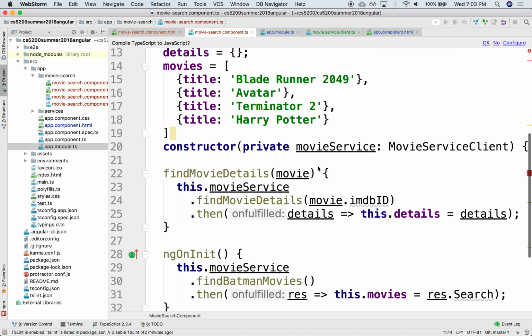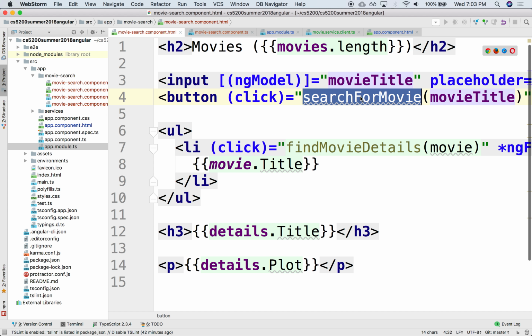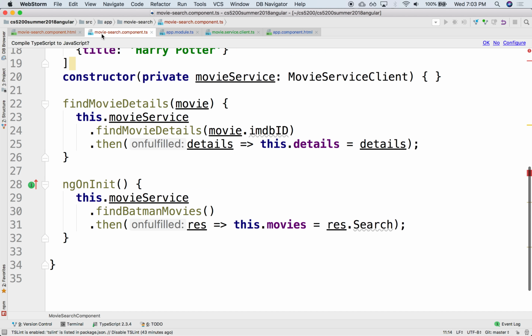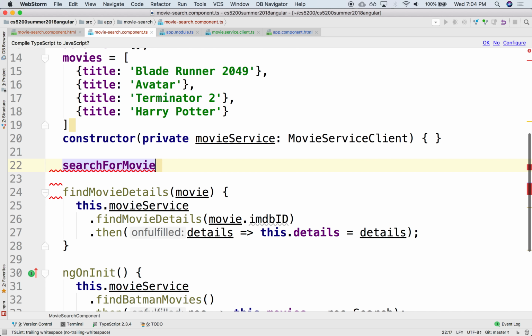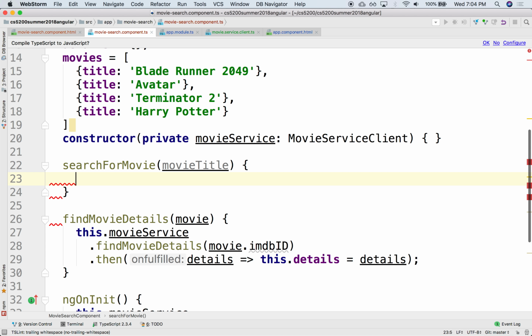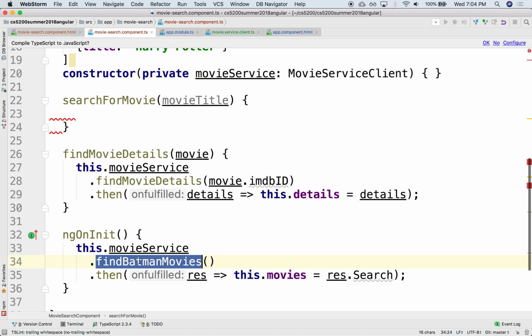And the search for movie, we don't actually have a search for movie. Let's declare that somewhere here to handle this. Find a search movie. There's the movie title. So movie title is passed as an argument. And what we would like to be able to do is, instead of just finding Batman movies, we would like to find movies by title instead.